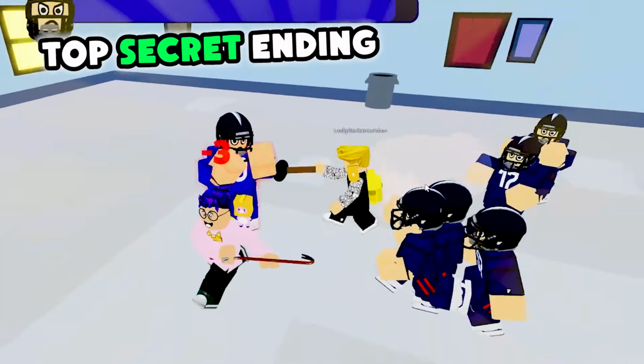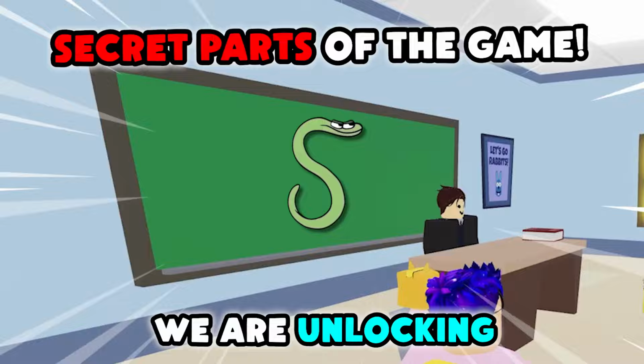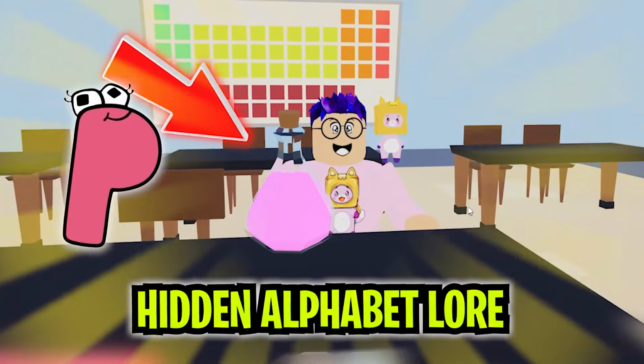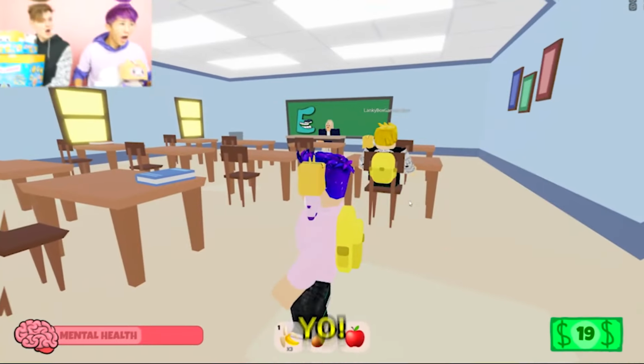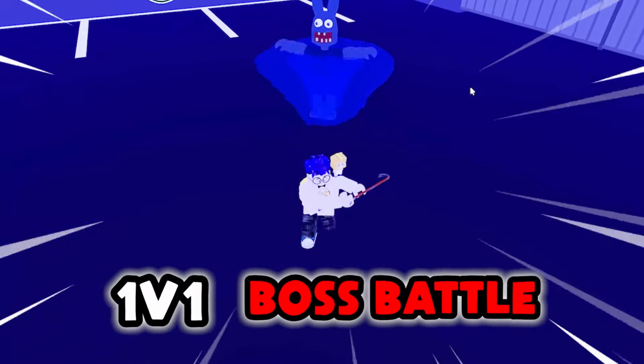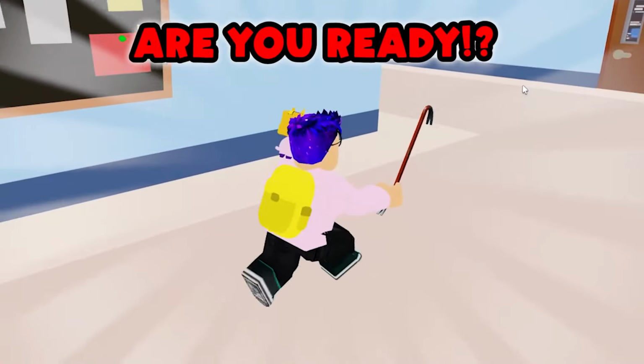We are unlocking the top secret ending in Roblox Mo's Academy. We're unlocking secret parts of the game, like paying to go to the gym, surviving a crazy chase from Mo, and even finding hidden alphabet lore secrets in the game. No! Wait, what? Watch until the end, because the 1v1 boss battle at the end is insane. Are you ready? Let's go.